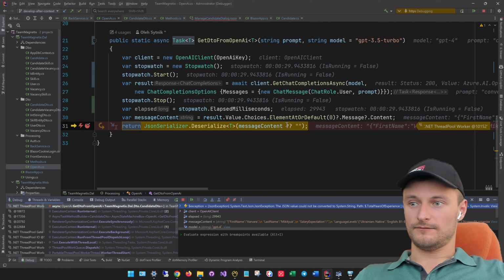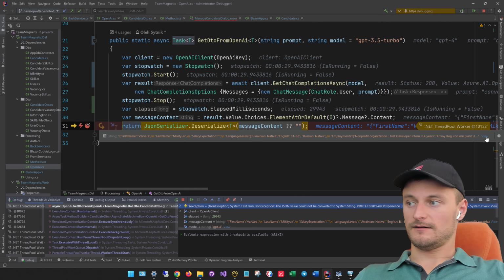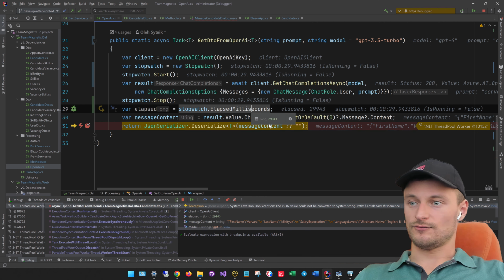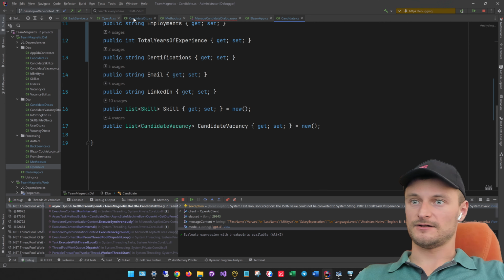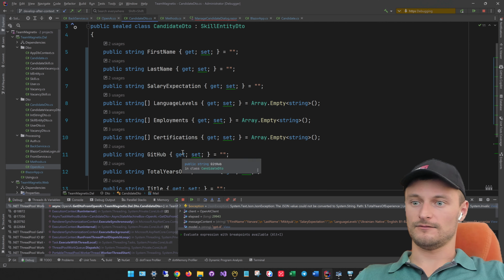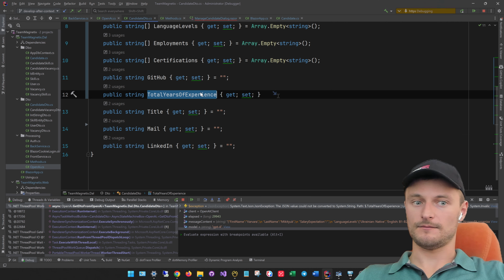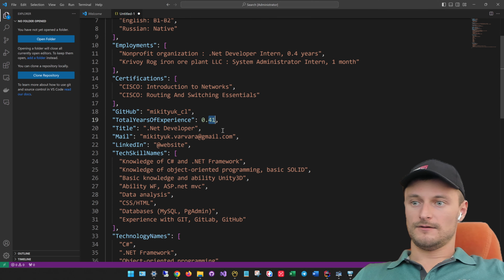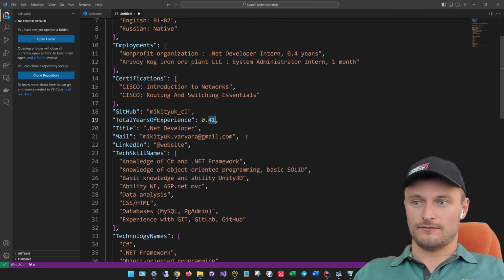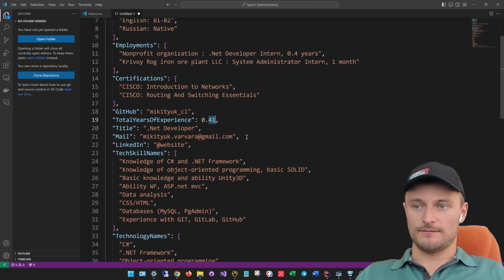Yeah, so also we need to think regarding this solution on the data format, because for now it's getting the exception just like this. So when we have this years of experience, on the DTO side we are expecting just a string, but we have float or double values, and this one is not compatible with the string.